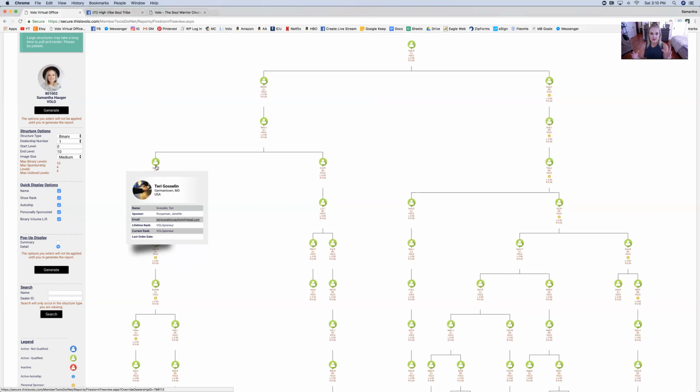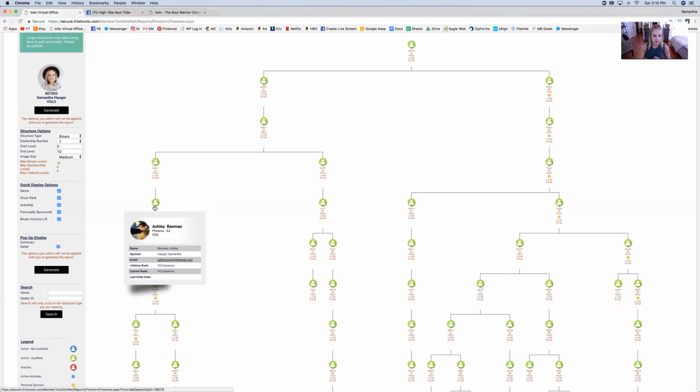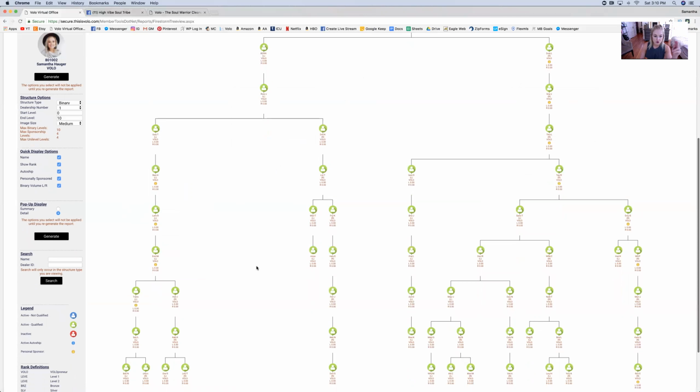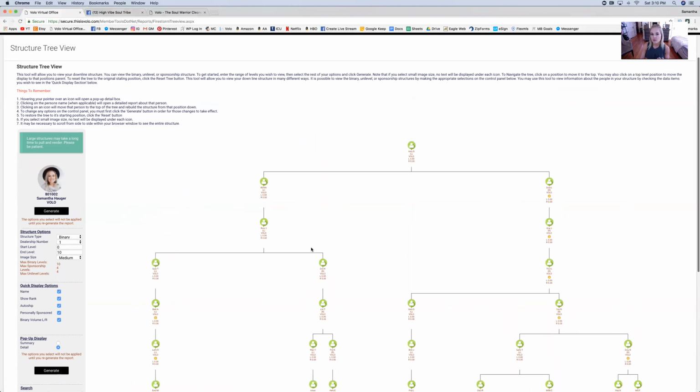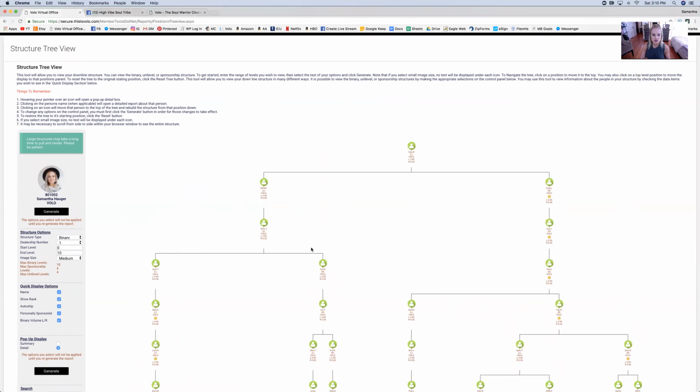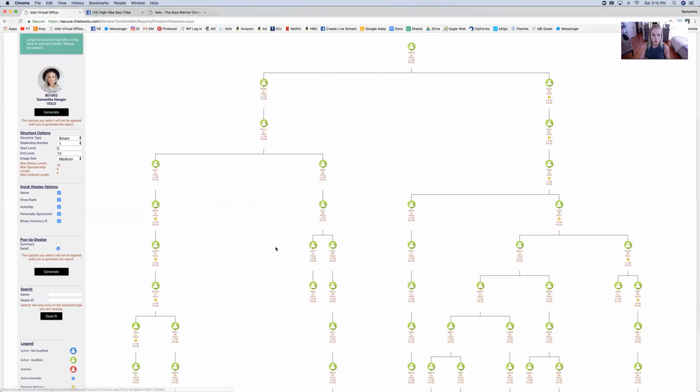And also if you're looking at it from the reverse, looking down into your tribe, the placement of your personally sponsored people, not all of my personally sponsored people can go right up here at the top with me because I only had two spots here. I had this spot and I had this spot. They always go to the bottom of your outside left or outside right. I hope that helps to make better sense to you guys on how the genealogy tree works.